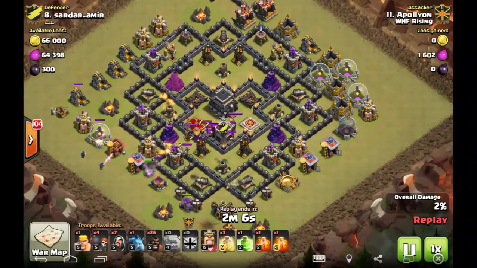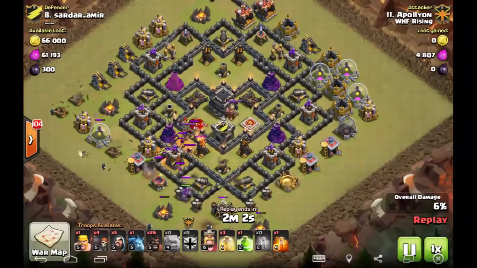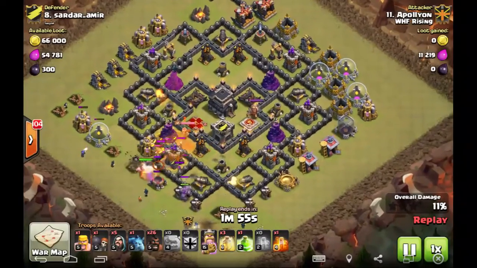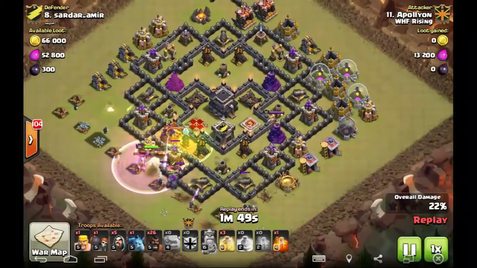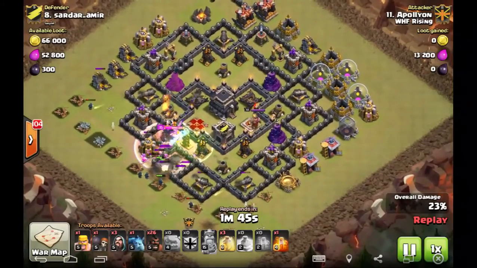I brought extra wizards here to negate the fact that I had my queen sleeping. We were winning the war pretty well. I didn't need to wake her up, so I left her sleeping. I've got the barbarian king going in there. I've got wall breakers breaking in, a jump to just get into that next compartment. Probably not even necessary. The giant bomb has already been tripped in the bottom.